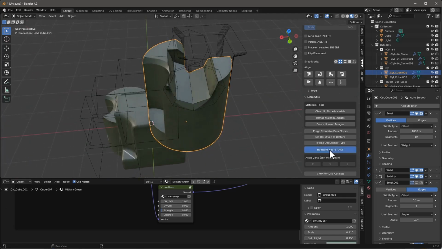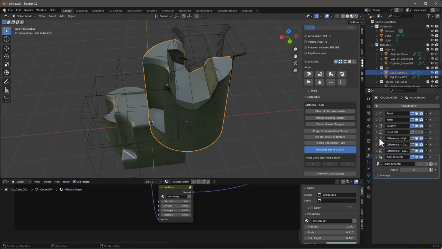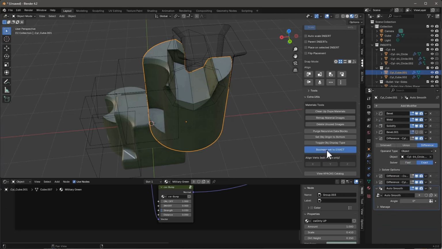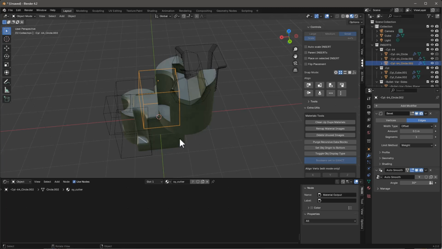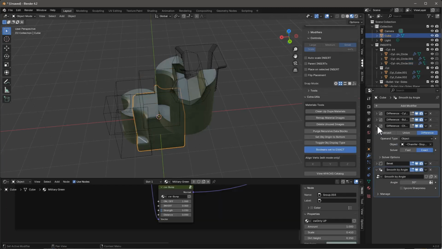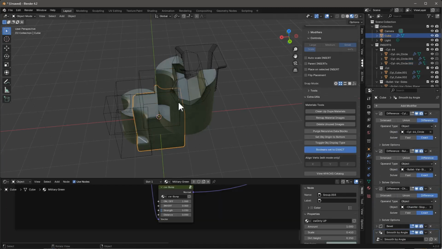So this will swap them out for this particular object, right? So let's look at this object. You'll see that these differences, now they're fast, now they're exact. So it sets all of them in the actual object. So even if I go to this object here and we look at these differences, they're going to still stay as exact. So it doesn't do it for every object, just does it for one.